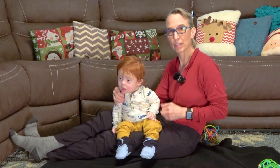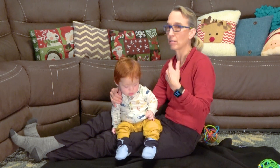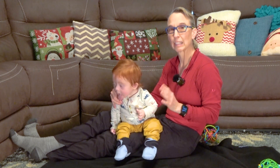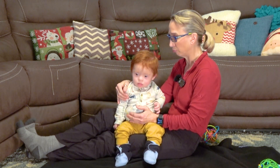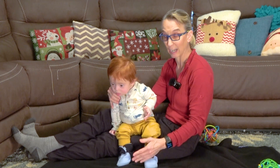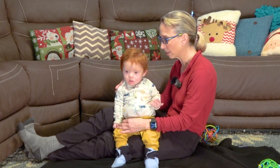We're just working on things to help develop his core strength and his sense of balance. So when you're sitting them on your lap — I'm sitting on the floor, but you can do this sitting on the couch — just work on simple forward, back, and side to side rocking movement. I like it when his feet can be down on the couch or on the floor to give something for him to push off a little bit. I see his back is not as rounded this way.